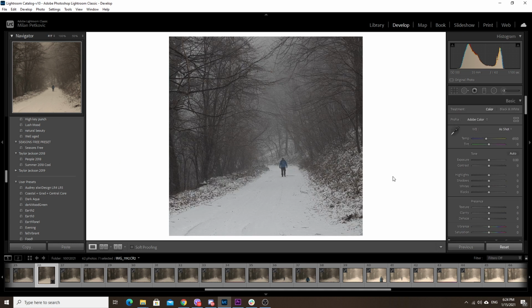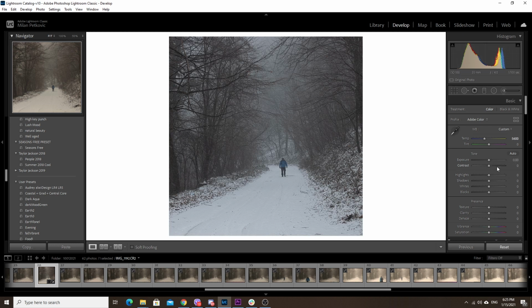Anyway, I'm happy with this crop, so let's start working with our exposure and temperature. Now, temperature here is pretty much okay. If we change this to auto, it's probably gonna warm it up. Yeah, I don't like that, so let's just return to this, maybe even a bit cooler, something like this. Yeah, this is okay.